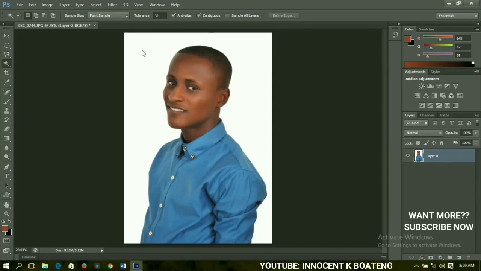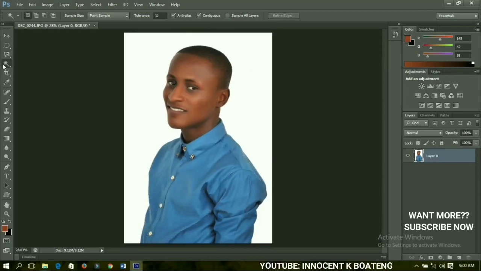The magic wand tool also allows you to select a particular color from a document or a picture. This background is very plain and white. If I just click on it, it will select all the whites in the image for me. Again, let me click something like here. So you see, it has selected the color that I chose, all the colors on the face. It has selected it for me. If I left click on this side, it will select all the blues, or the exact place that I selected. It will select all of it for me. So that is how the magic wand tool also works.